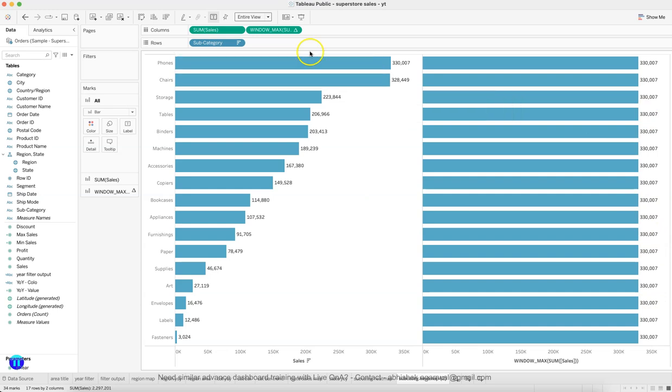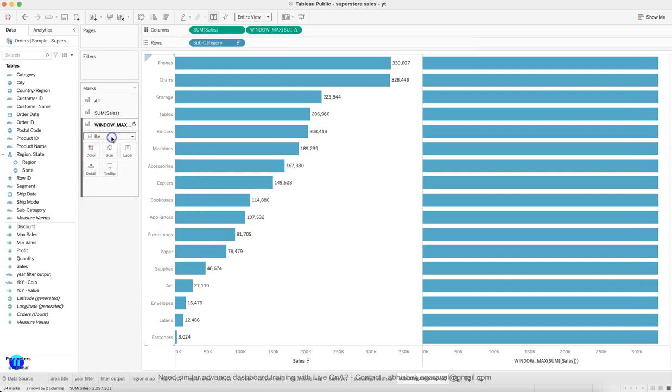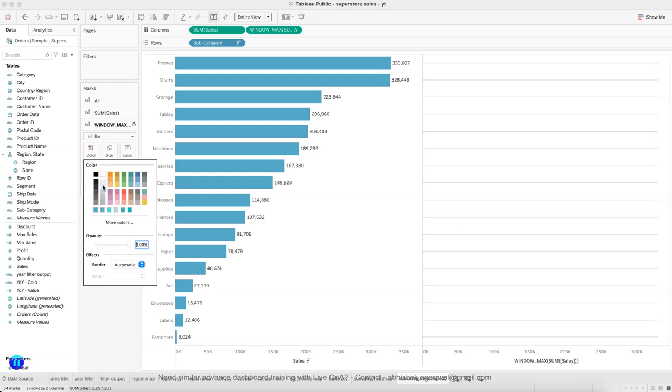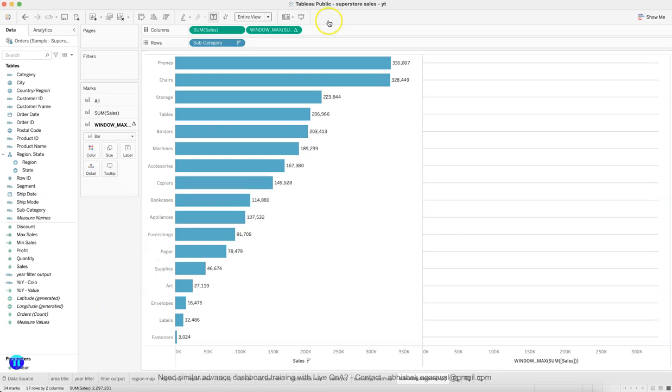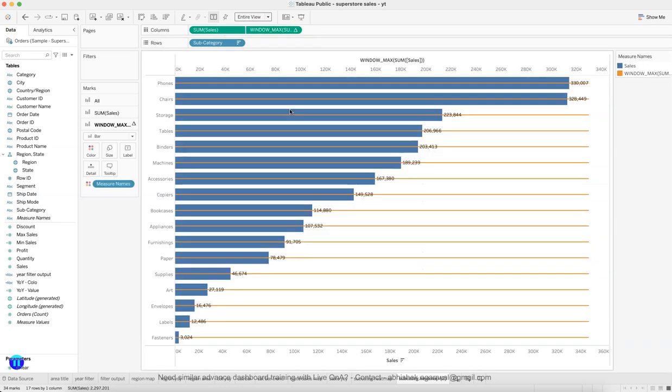And then what we can do is over here we can uncheck this bar. I can reduce it like this. Okay, color I can keep it like this, and then I can choose dual axis.